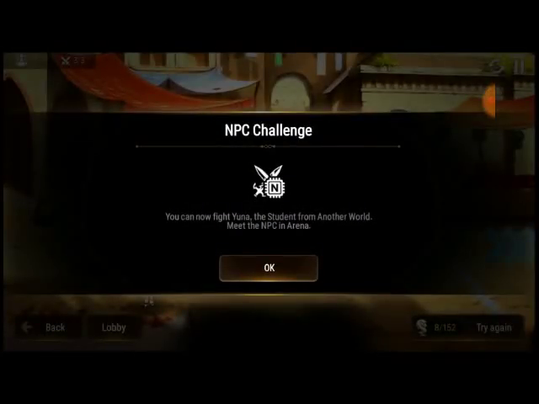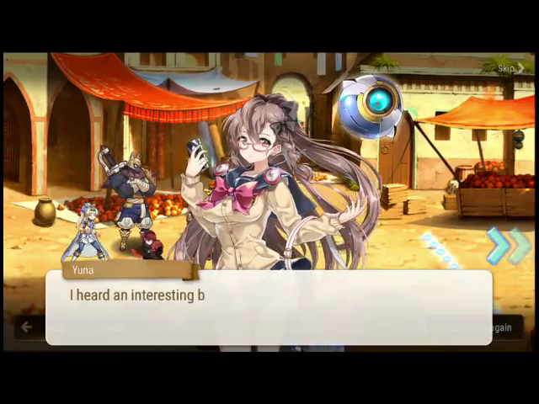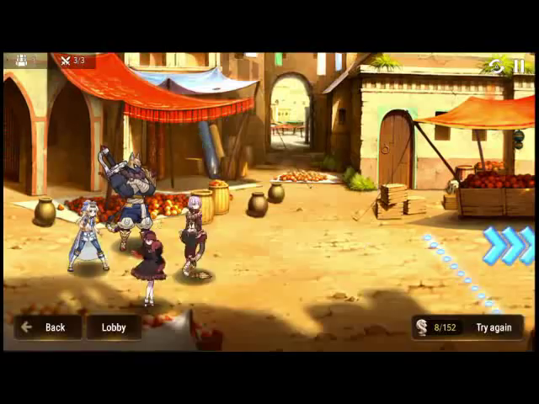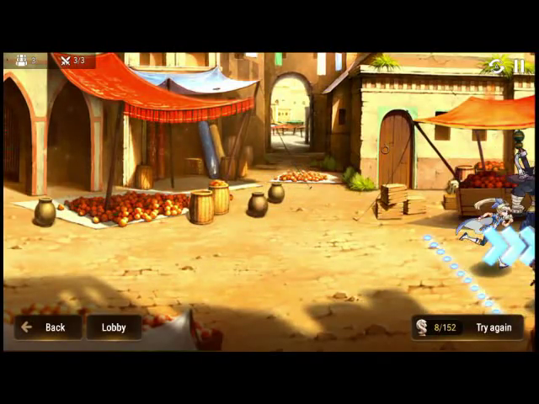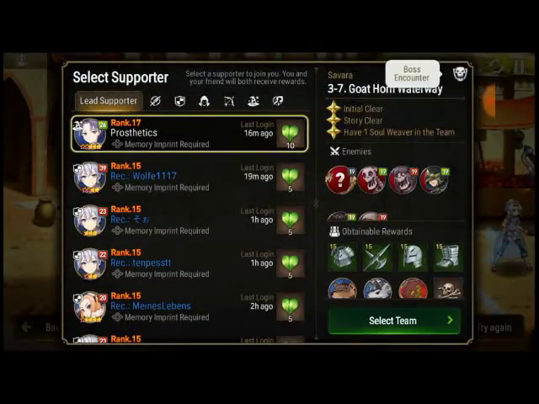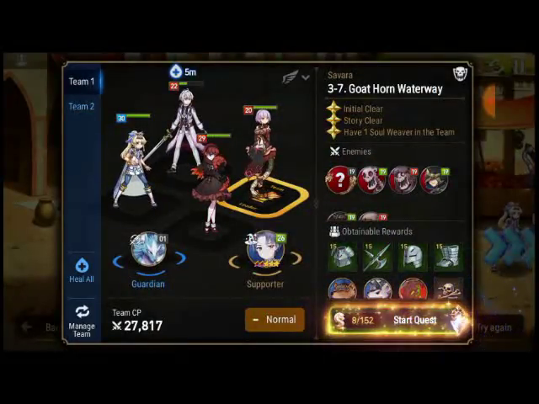You can now fight Yuna, the student from another world. Meet the NPC in arena. Okay, nice. Bye bye, Yuna. Yuna really is one of the best characters in the game. She's extremely strong. The next stage, we're gonna use this guy over here.